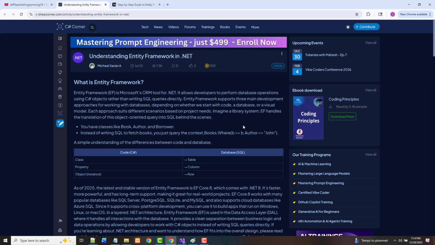So for lack of better words, it helps to bridge the gap between C# classes and databases. It does allow you to work with traditional relational databases, so we'll still work with tables and rows and columns. And again, this whole concept is known as Object Relational Mapping, or ORM.